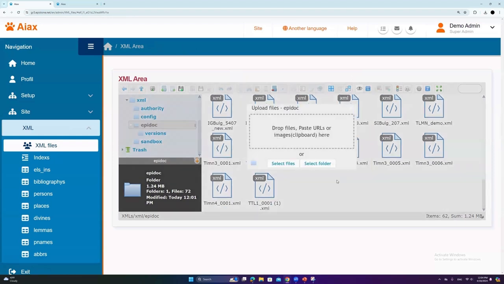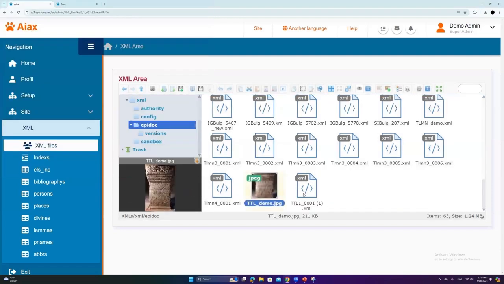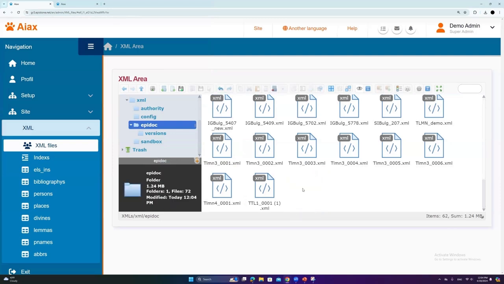We click again upload files. I have a pre-made Latin epigraphic file called Tituli demo, or TTL demo. Oh, sorry, it's a JPEG. My bad.